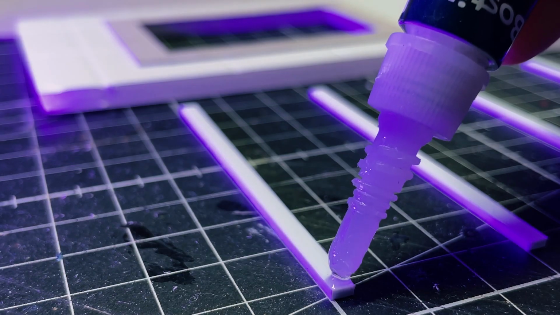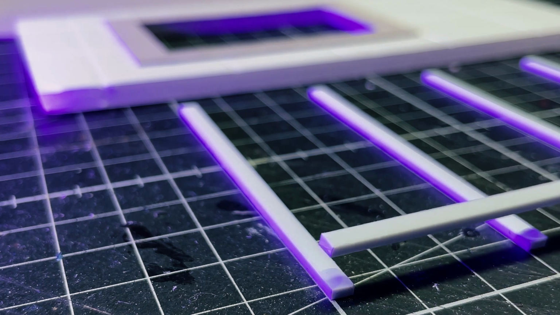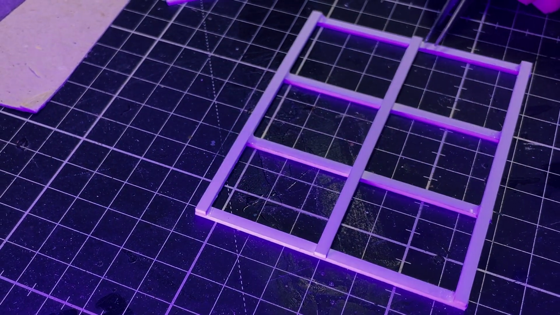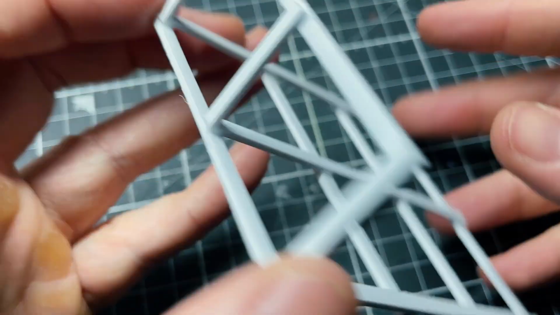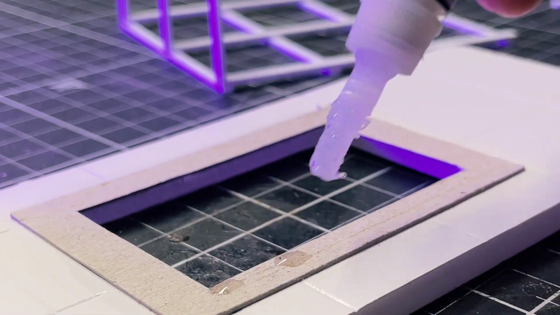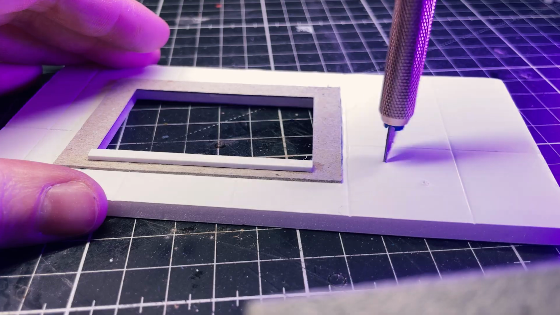Within this office, they have a big steel framed glass cubicle, I suppose. So we need to build that using some styrofoam plastic. We can cut this to shape, glue it in place. Whilst we have the glue out, we can add a bit more detail to the windows and add some bullet holes.